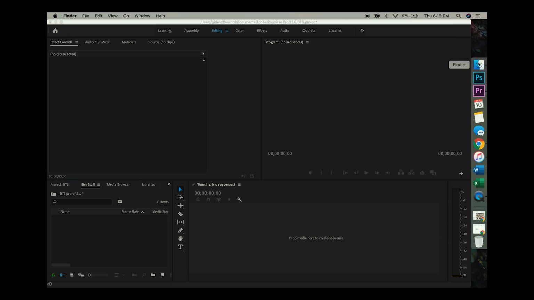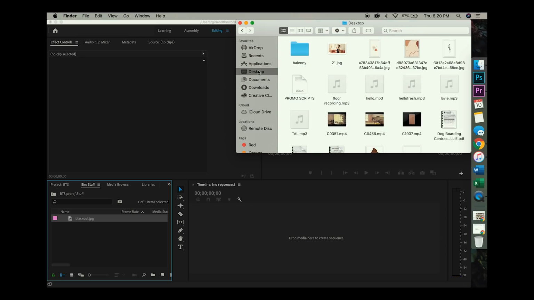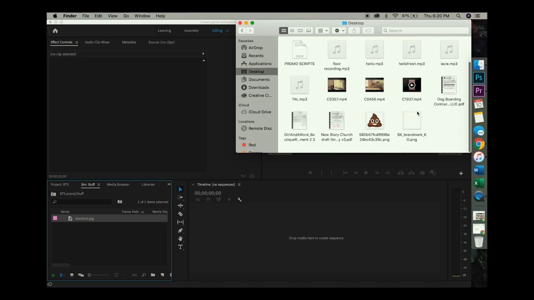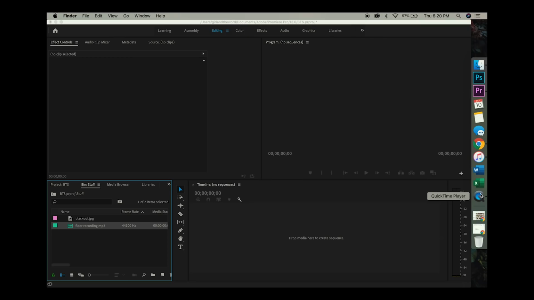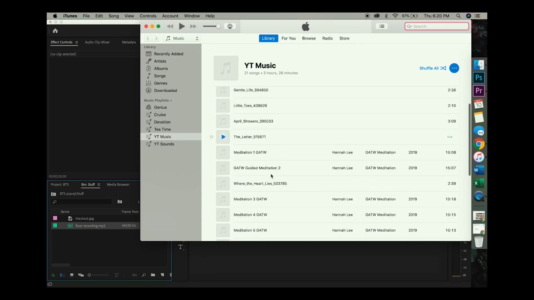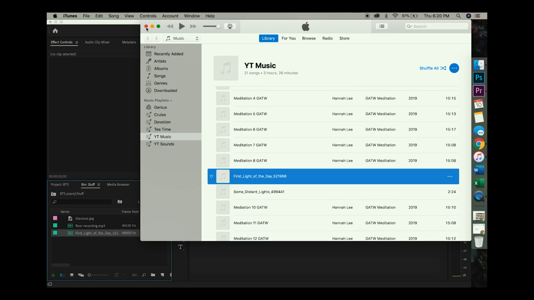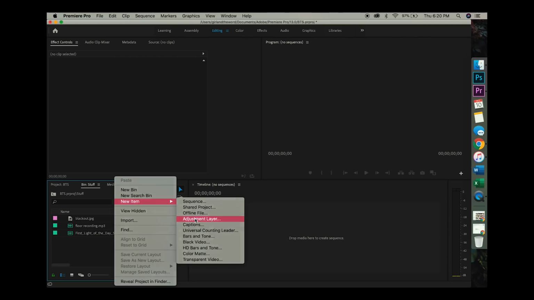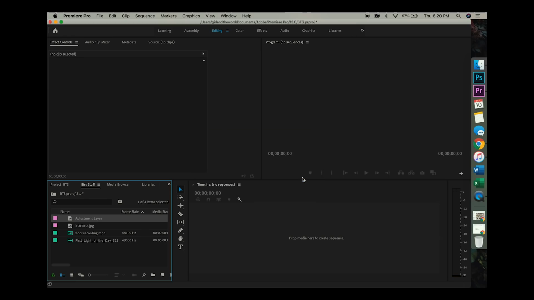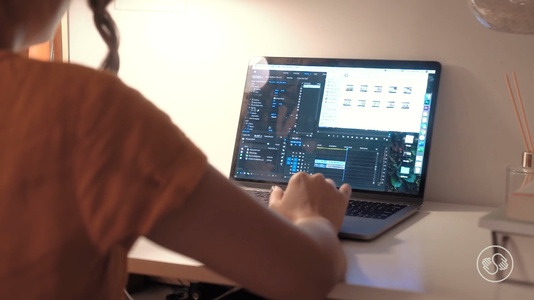In the Stuff bin, I'll drag a black background, import the voiceover, add the track, and create an adjustment layer for my filter later on. I'll basically be editing until it's time to wind down and sleep.